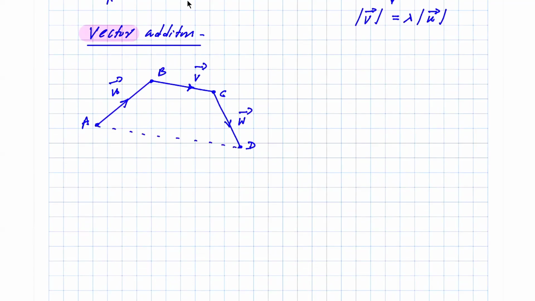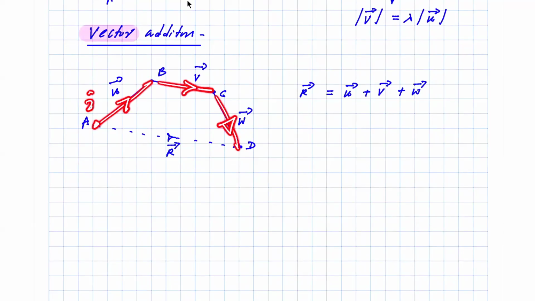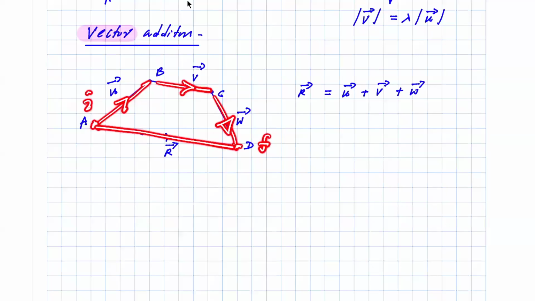vectors have a direction, right? So vector addition tells you that, suppose this is R vector. So R vector is equal to U vector plus V vector plus W vector. So vector addition is this: this vector added to this vector, added to this vector. Finally, what has happened? This is the initial point. This is the final point. So this is moving from initial to final. So the shortest way to reach D is this way, which is using R vector. So R vector is defined by this way. So this is called vector addition.